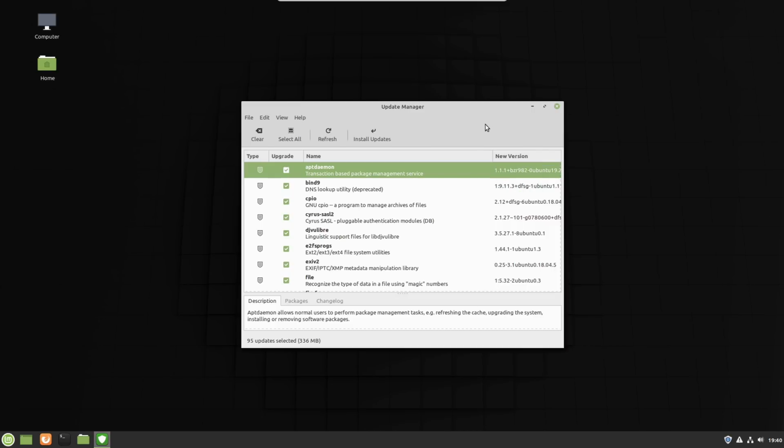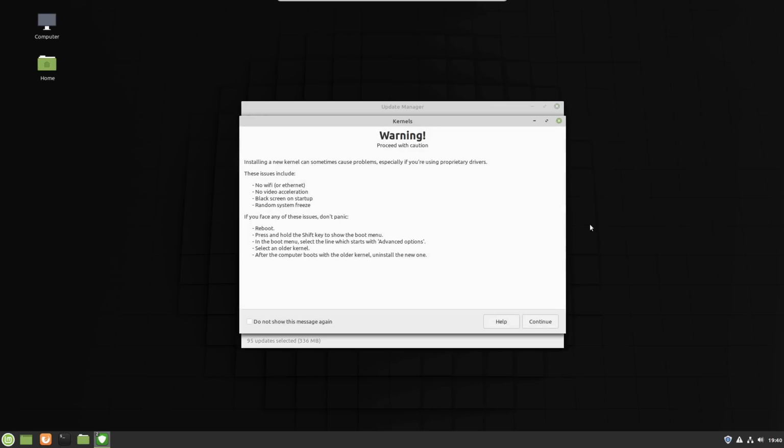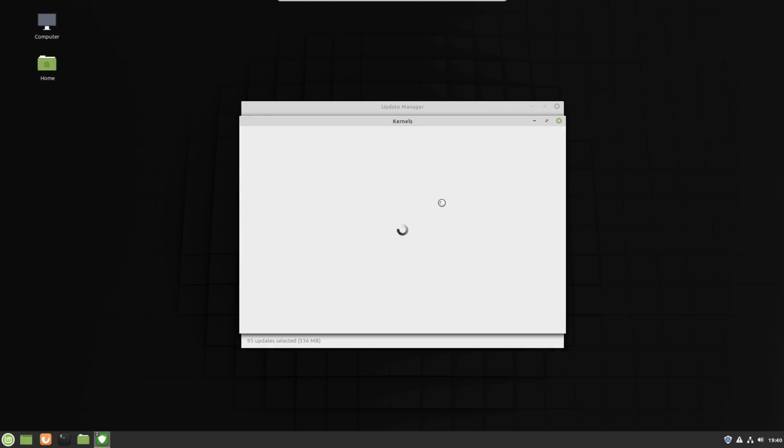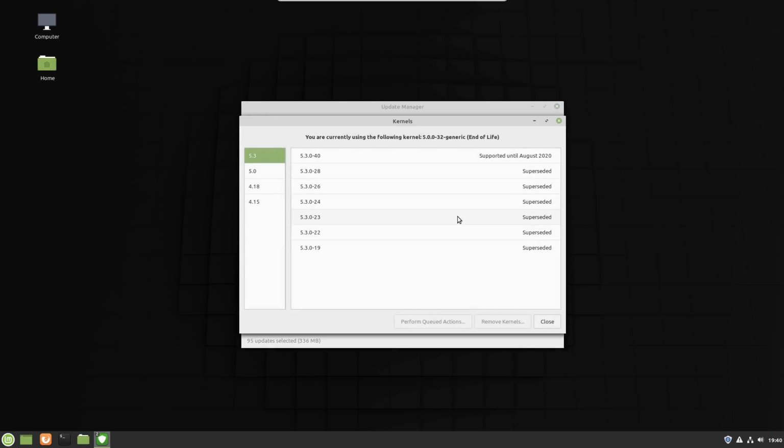If an update does actually cause a problem, you can roll it back in this system. But there's how your updates work. You also can change your Linux kernel over here. I am an advocate of not changing your Linux kernel unless there is a specific reason to do that. Right now we are running the 5.3.2. I might update this up, but you can see it's end of life.